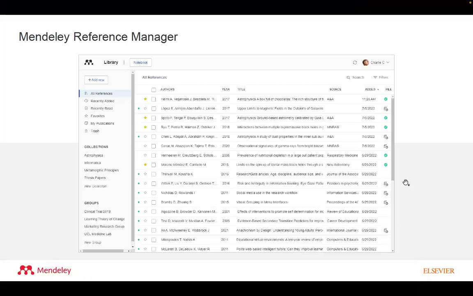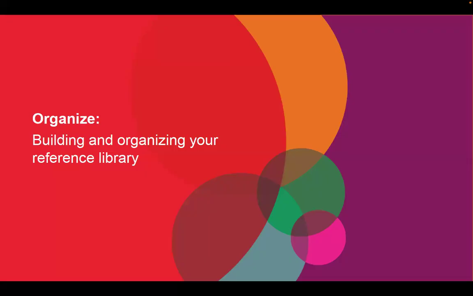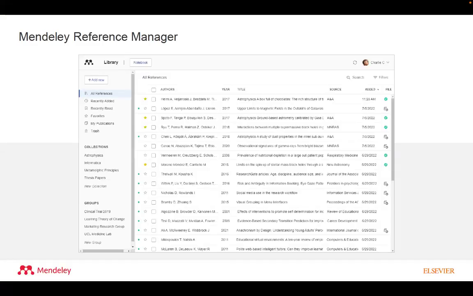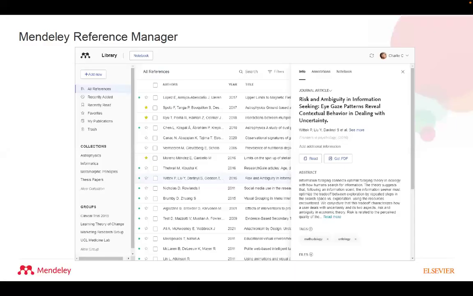All right. So the first part, as I have already told you, is the Mendeley Reference Manager. As a first step, you need to create your own library, your own reference management tool. In order to do that, the first step should be the organizational part. Within the organizational activity, you first need to create your own reference library. And the basic tool that you will be taking help of is Mendeley Reference Manager.